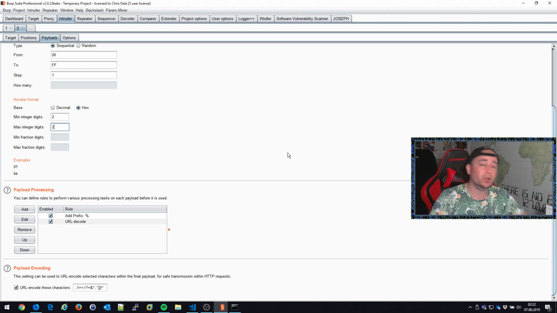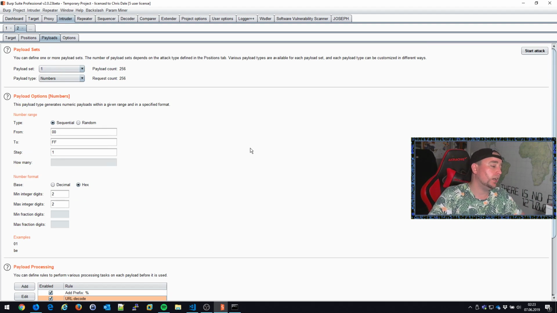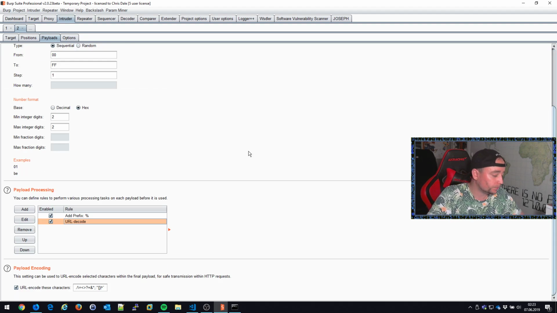application. Now, normally when I do testing, I like to have it both on and off just to see if there's any difference. Sometimes with URL decode turned on here, you will actually find vulnerabilities in load balancers, in proxies, in cache solutions, and in request handlers, and so on.